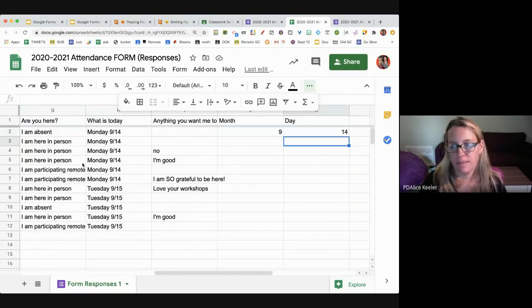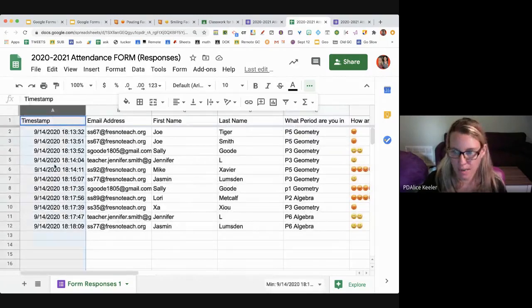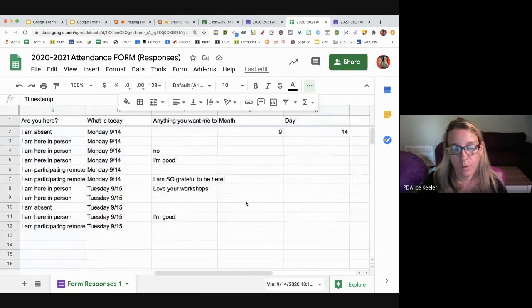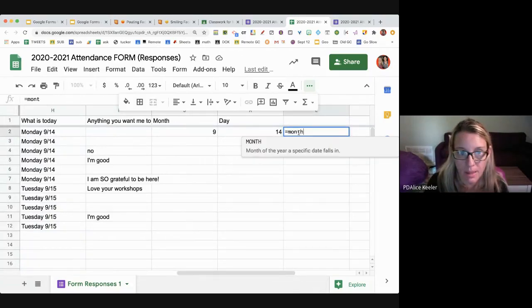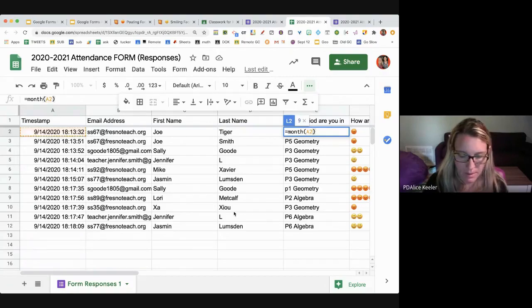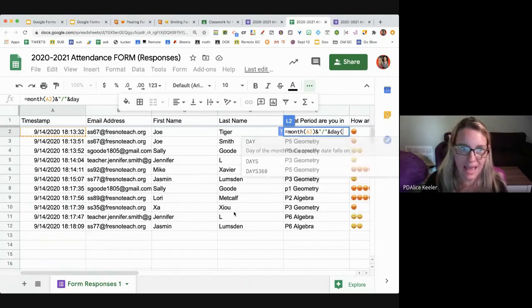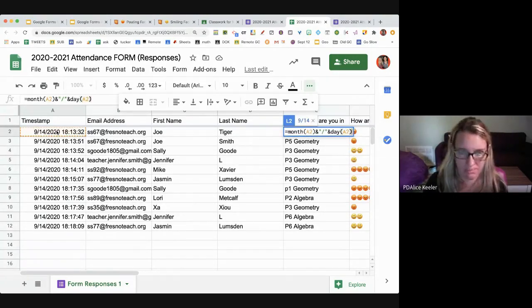So now I can see month and day, so I can sort by those instead of having to use the timestamp. Now, if you want to get fancier, you can say equals month of the timestamp and quotation slash quotation and the day of the timestamp.